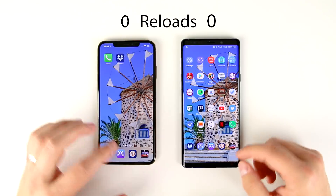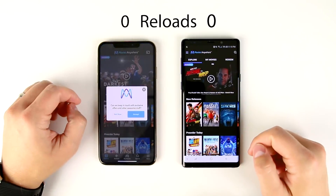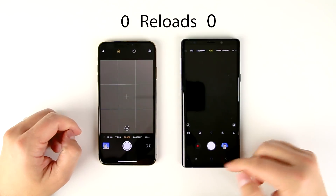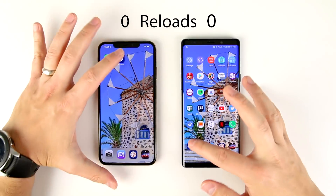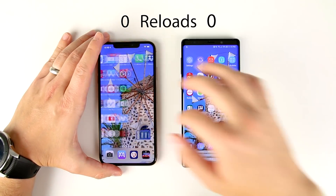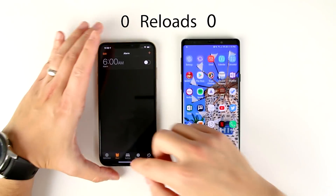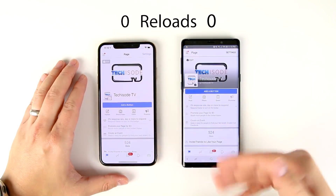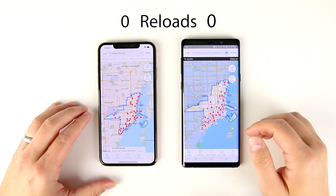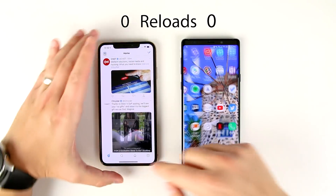Now we're going to go backwards through and see how many are left loaded in RAM. First up, Autotrader. I anticipate that both of these are going to do really well — the Note has 8 gigs of RAM, so it's probably going to keep most if not all in. And if you've seen my other speed tests, you'll know that the iPhone X keeps pretty much every application in RAM except for maybe one or two. Both of them are opening the applications extremely quickly, which is great because on older Samsung devices they would take a really long time to load even if it's loaded in RAM. You can still see that there's a bit of a delay compared to the iPhone — if they both have it loaded in RAM, the iPhone does tend to open the application a little bit faster than the Note does.